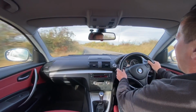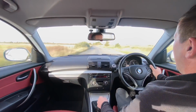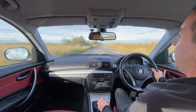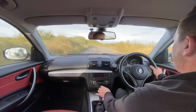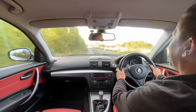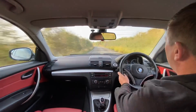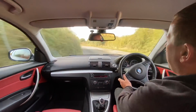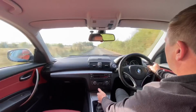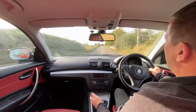Yeah, every time it goes to boost, that DPF light's coming on. I'm not sure, you know, 60 mile an hour, third gear, it seems to be going alright. Sorry guys, I appreciate it's probably really bumpy. Oh, you nearly went, and you're back. Yeah, it doesn't sound right. Probably going to be too noisy with that window open. Just drop it down. Yeah, it's definitely holding back. And it wasn't doing that with the original ECU in there.